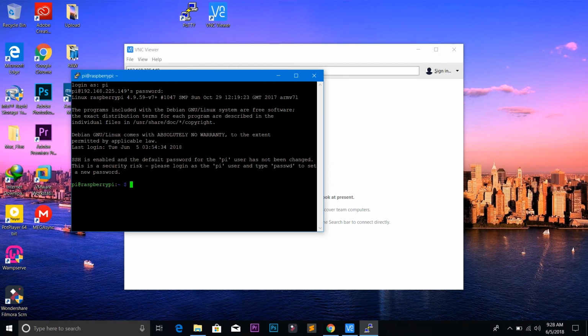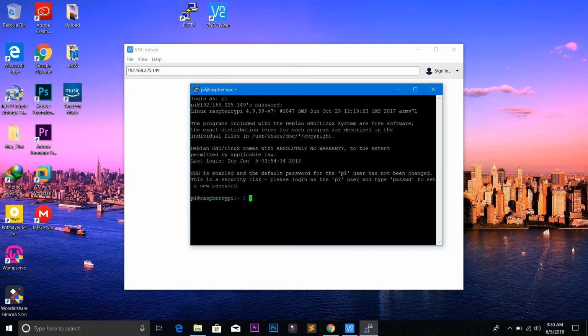You have logged in successfully. This is totally the Raspberry Pi, but it is not in GUI mode, it's actually in command line interface mode. So whatever we're doing here is happening directly on the Raspberry Pi. You can see that in my Raspberry Pi there are 2 folders I have already created. Whatever I am doing in that console is actually happening in my Raspberry Pi.